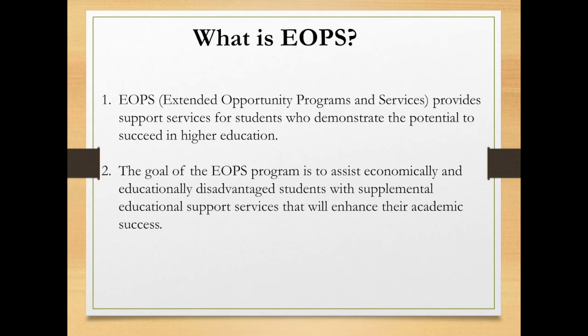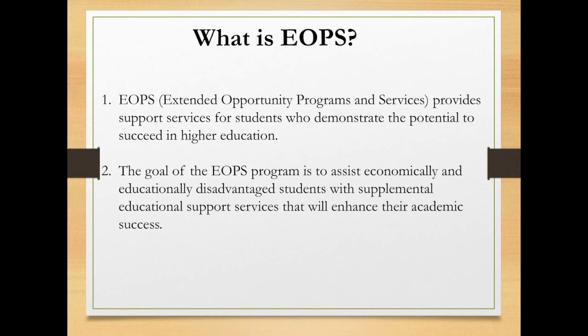Columbia College has an enrollment of, in the fall semester, probably around 2,000 students. We probably have about 300 students in EOPS. Knowing that we have a bookstore voucher and a lot of different services, people often ask, well, why isn't everyone in EOPS? And it has to do with eligibility. So we know that you're eligible because you submitted an application and we reviewed it, and that's why we're inviting you to complete this online orientation. But we also want you to understand why other people are not eligible.